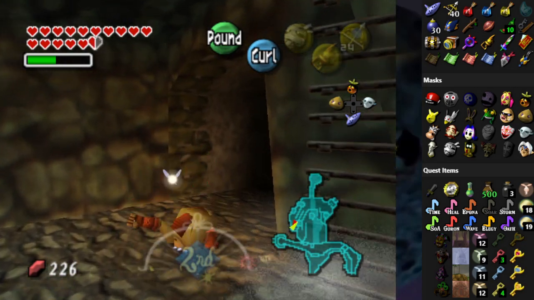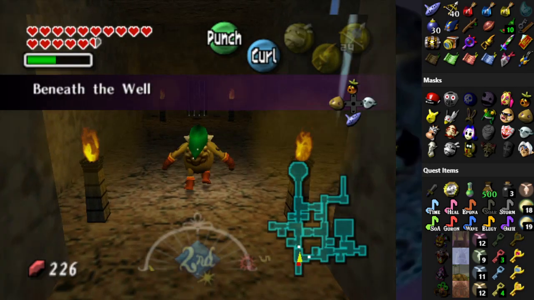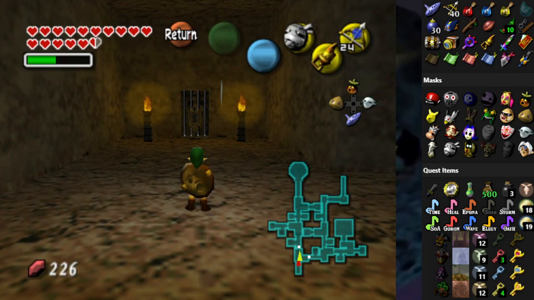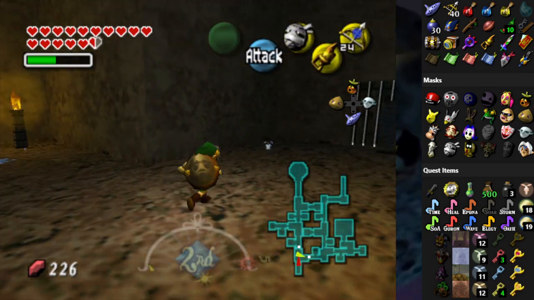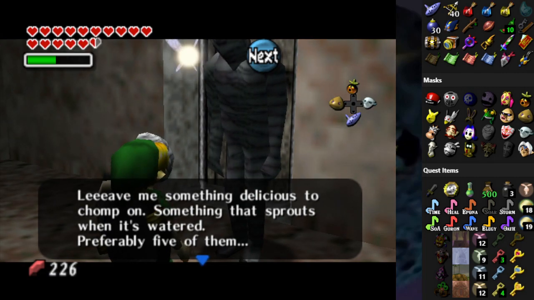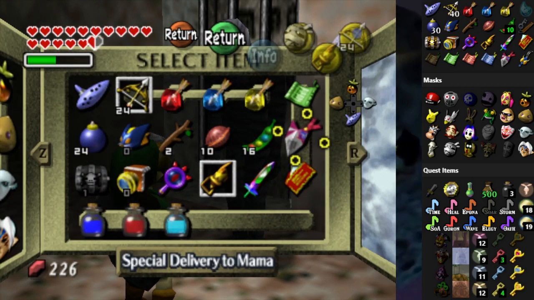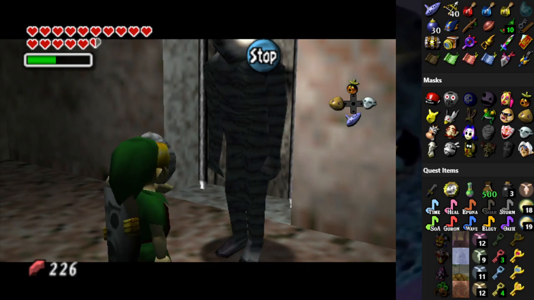Good job, no fall damage, that's really nice. I think most of the characters don't take fall damage. Anyway, now I have beans, which I think I need to go this way for. What do you want? Probably 5 of them. That's the beans. I can't remember what else I need. I might not have what I need. But this is why I bought plenty of beans.